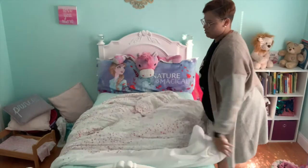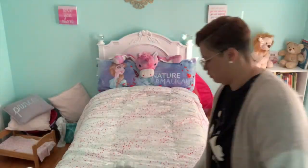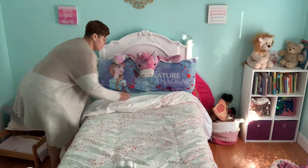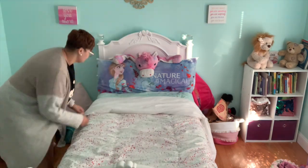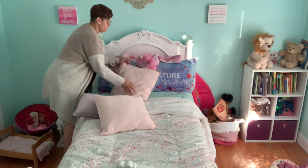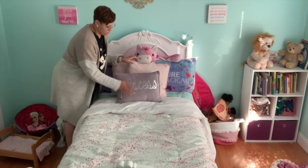So I start off by doing our beds every morning, and typically I really do make up my bed. Sometimes Leia will help me with her bed, but it takes me about 5 minutes for each room. So it's just a little bit of a start to keep us going throughout the day, so I don't have to go in and do it later or worry about the room looking a mess and feeling like I have more chores or tasks to do.